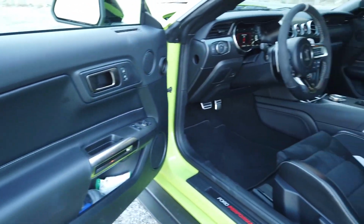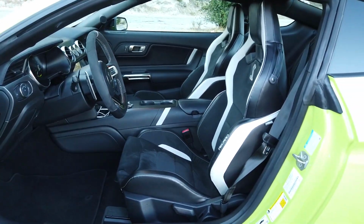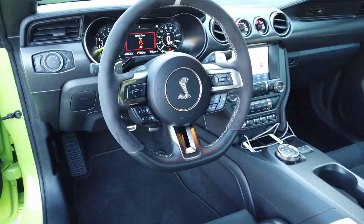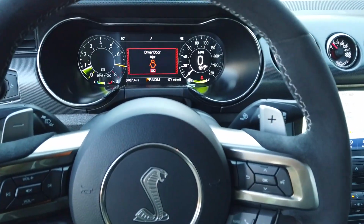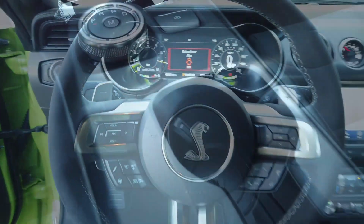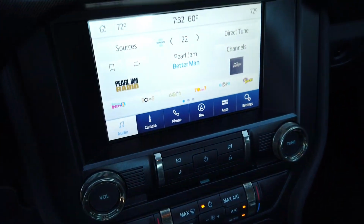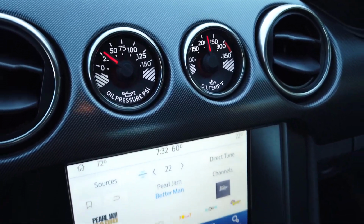The blower itself, fun fact, requires 100 horsepower to run at full power, but it returns 235 extra horsepower. So it runs a whole separate oil supply, so it should be cooled properly. And apparently, from what we hear from our friends in other magazines, the engineers behind this car already knew that everyone who buys one is going to do a pulley and a tune, so they stress tested this thing for extra durability.